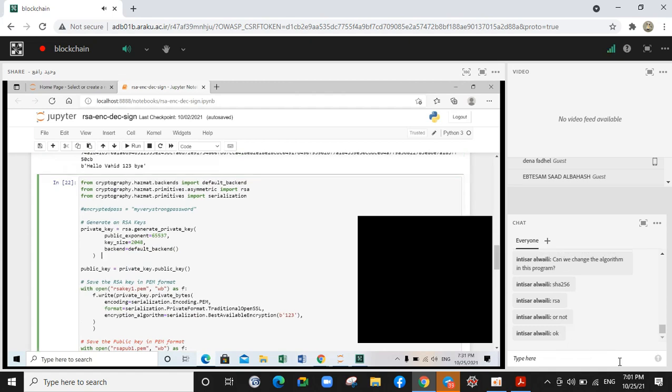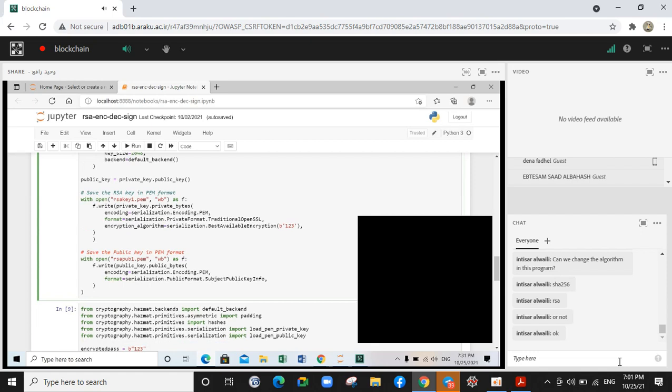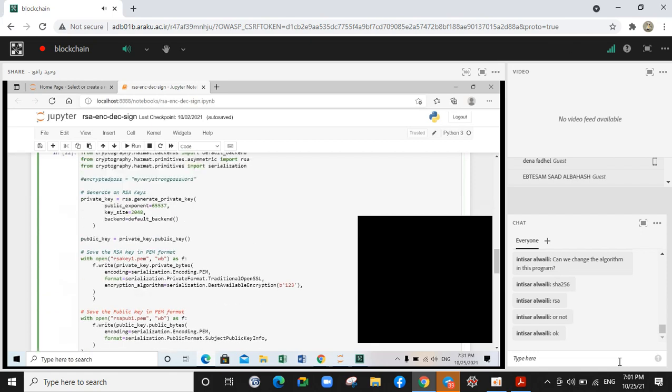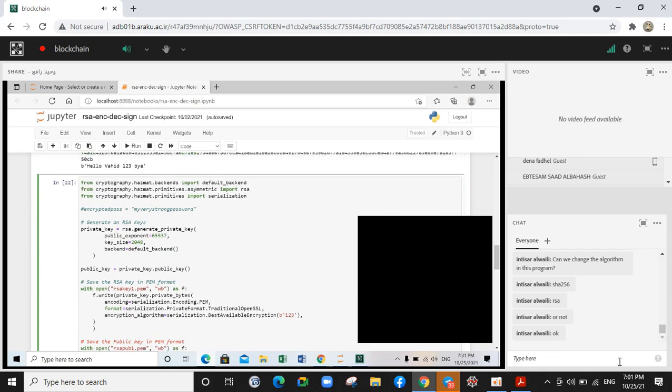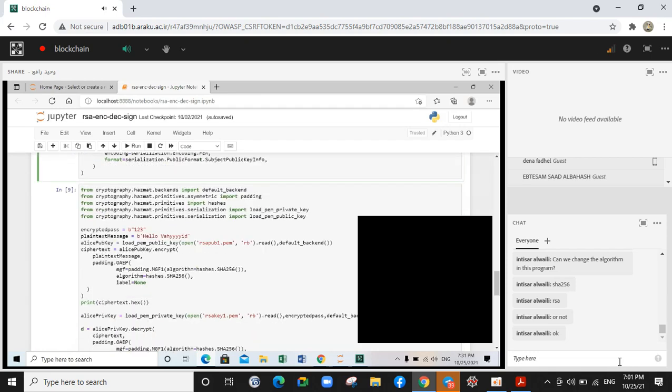What is this? This is exactly the same program, but using a password.